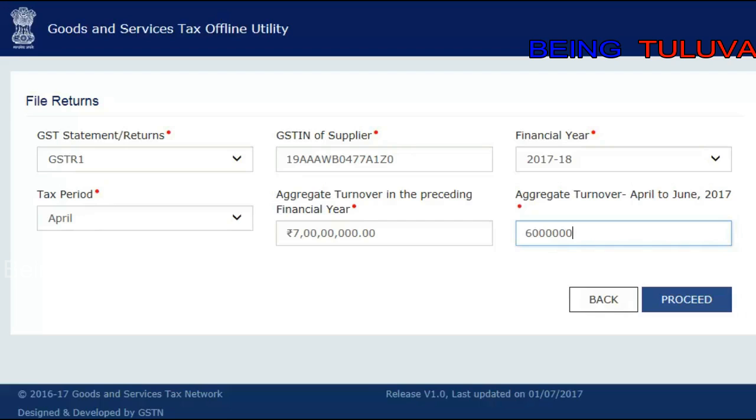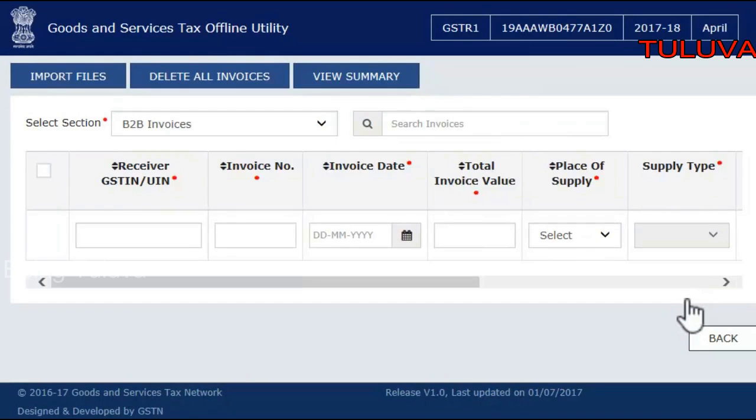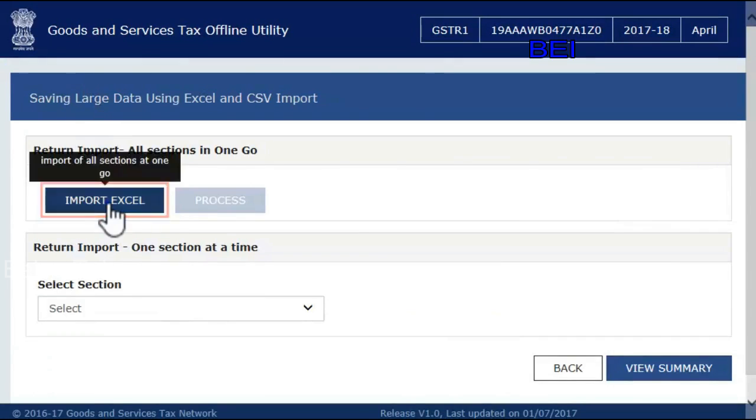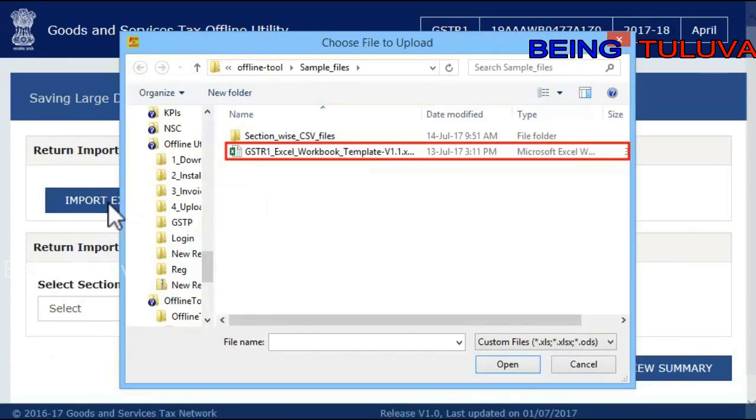Make sure that the amount you enter here matches with the figures declared in the GST portal if entered already. Once done, click Proceed. On the next screen, click the Import Files button. Click the Import Excel button. Select the saved Excel file that you wish to import.